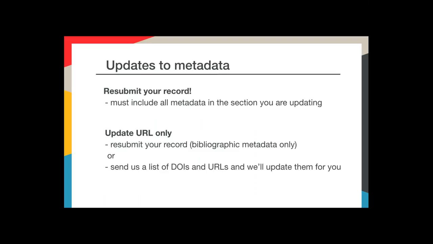If you've discovered errors in your metadata or otherwise need to make an update, you'll need to re-deposit your metadata with the changes included. Any metadata already in our system will be overwritten, so make sure you send us everything, particularly when updating bibliographic metadata. For example, if you deposit DOIs with an online publication date before the item has been published in print, you can update the metadata once the print info is available. Within each resource type you need to submit the complete resource data — if you discover you've left out a grant number from your funding information, you can submit just the funding data, but you must include all the funding data for the item, or the existing funding information will be overwritten and your record will be incomplete.